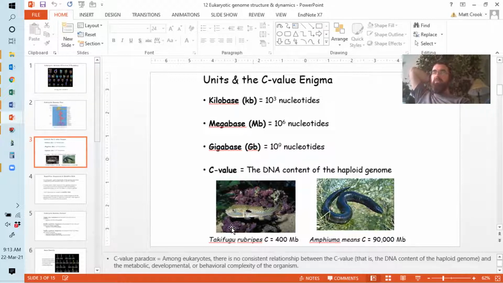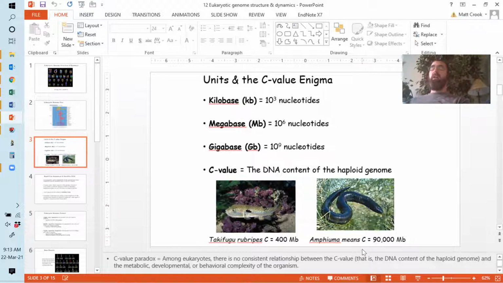This is takifugu, which is otherwise known as pufferfish. Also immortalized by an episode of The Simpsons too. I don't know if anybody's ever watched that. Stuck in my head. Basically, Homer wants to learn how to cut takifugu up so that he doesn't get poisoned, and he doesn't succeed.